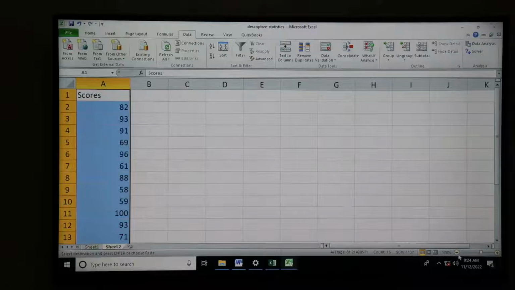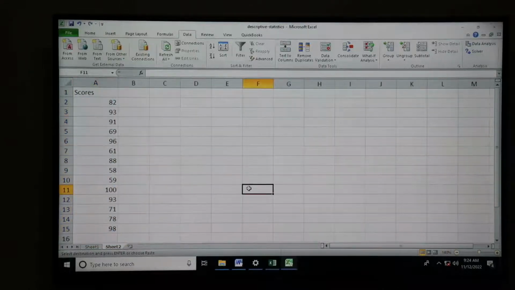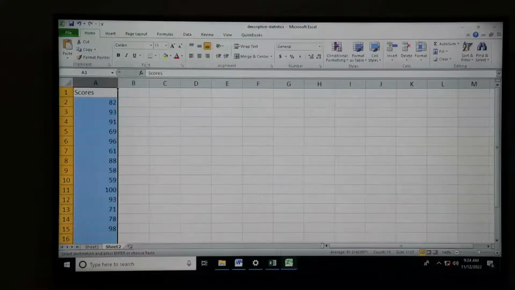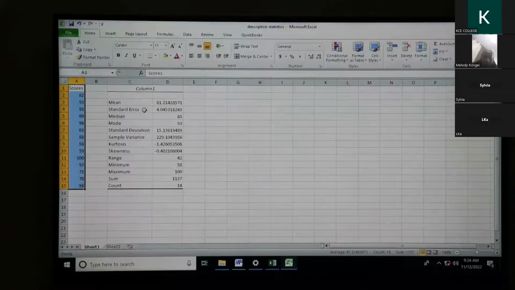And with this data, we want to run descriptive analysis. Descriptive analysis is actually one of the analyses that helps us get a number of measures: the mean, the standard error, sorry.